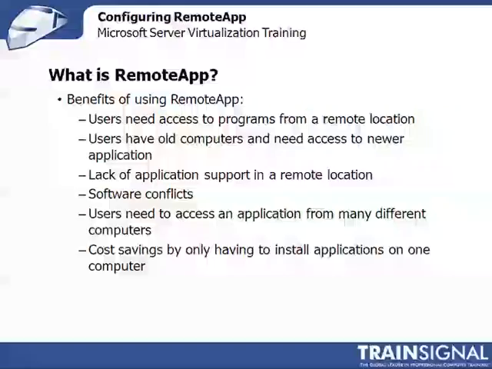If there's a lack of application support in a remote location, and actually that sounds almost backwards the way I'm describing it. If we're saying that the support is not really available in the local location, the location where the clients are, but there's application support out where the servers are, great. Have them run it off the servers. That way if there's a problem, there's support for that application out on the servers.